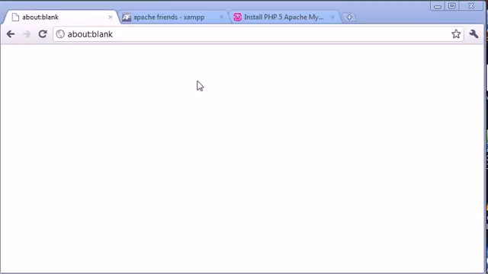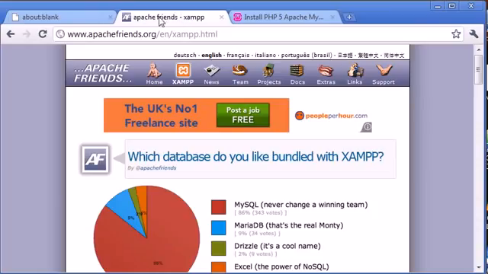Now, I personally use XAMPP. The whole thing behind your web server and PHP is that you're going to be using Apache, and PHP is a module, if you like, on top of Apache, which allows you to compile in the background server side, because PHP is a server side language. It allows you to compile PHP files and run them and display the contents of your actions in the browser.